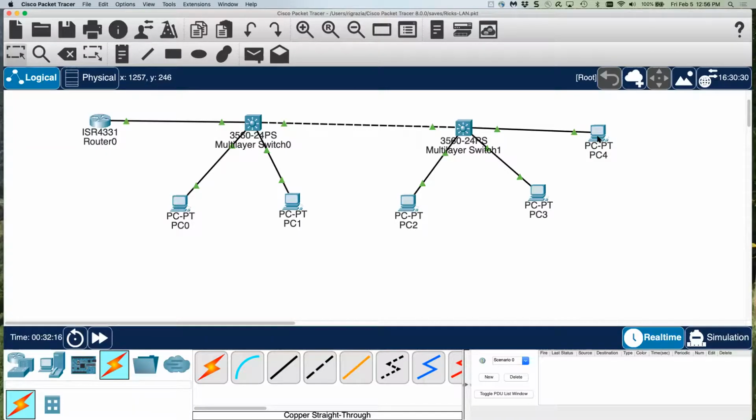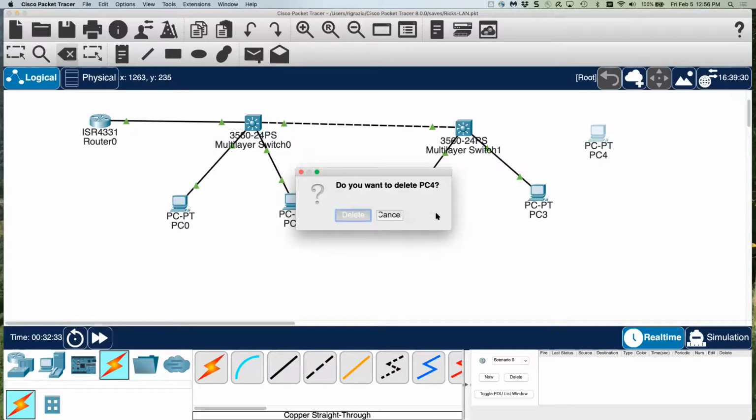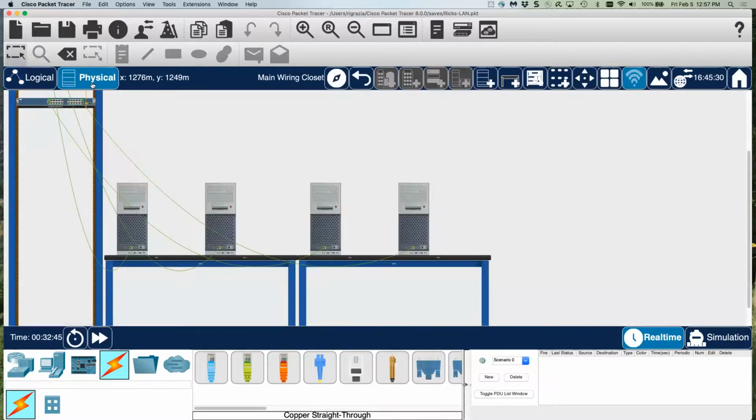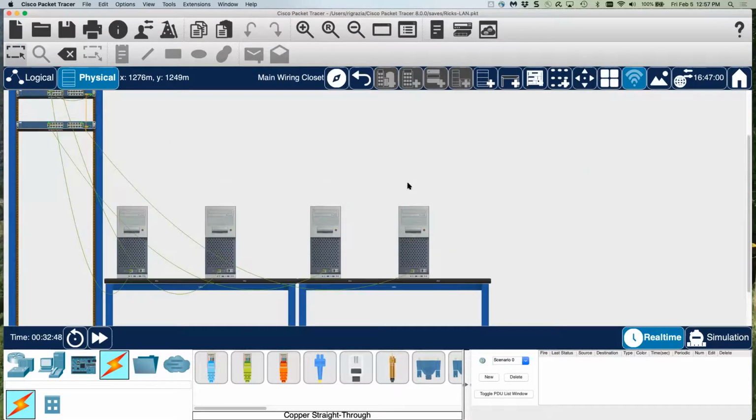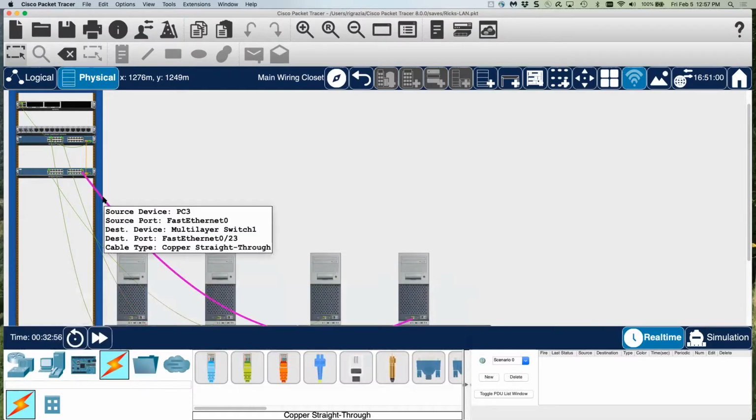So if I wanted to delete a device, by the way, I can go right up here to this symbol here. And notice it's got that X. I can delete a cable, but I can also delete a device. Okay, it warns me, you want to delete that device? Yes, delete it. Let's go back up here. I'm going to get my select tool back so I don't accidentally delete something else. Let's go back to physical mode and it's gone. Can I delete in this mode too? Certainly. I can delete using this delete, just like we did, either a device or a cable.